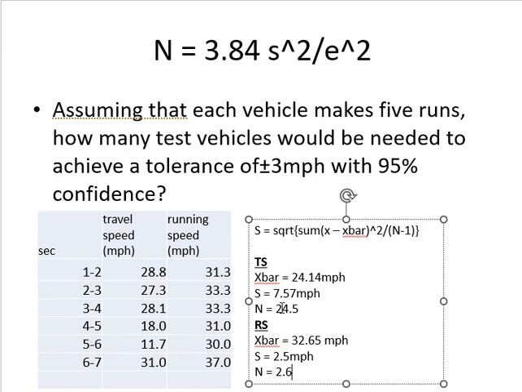Now in the first case, the question was how many vehicles should be hired if each vehicle will do 5 runs. So in the first case, how many vehicles? 5. You will hire 5 vehicles. Each vehicle will do 5 runs, so in the end you get 25 runs, 25 samples. In the second case, 1 vehicle, but that one vehicle can go up to 5 runs, so you can actually take 5 observations. Your error will be even lower. Clear? Any questions?